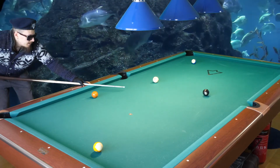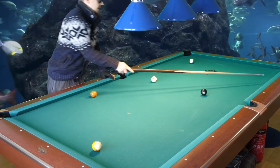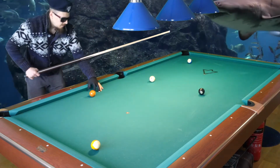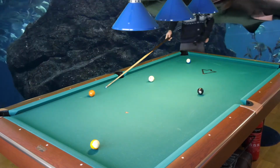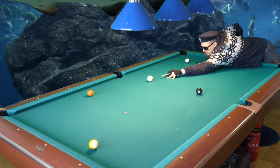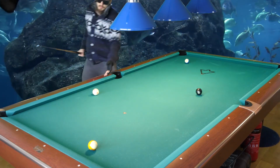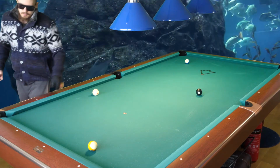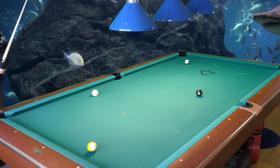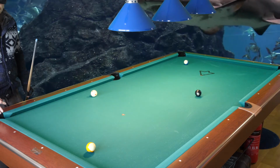So I think this is a place where I want to be with the cue ball, because then I can use inside spin and change the angle from the second rail to come up here for the 9. So I will plan on stopping the cue ball. I will just make a soft stop shot here. Cheat the pocket so the cue ball won't go too close to the rail here. So you notice that I hit this part of the pocket and the ball went in. That is called cheating the pocket. You don't need to hit straight in on every shot.